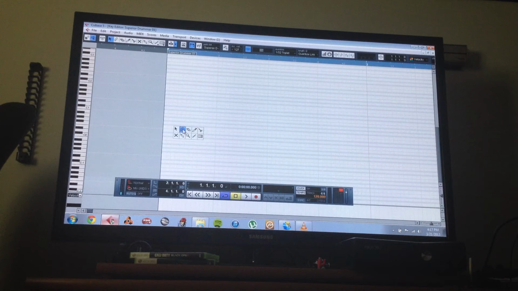Whenever I build them, what I do is I select the draw tool and then drop a note in on here. So let's say I'm just going to create a kind of punk type of two-step beat.